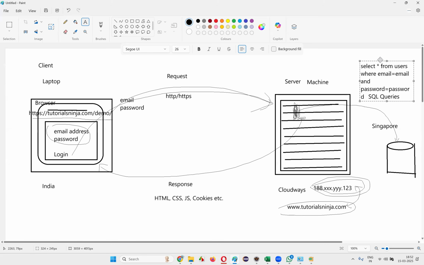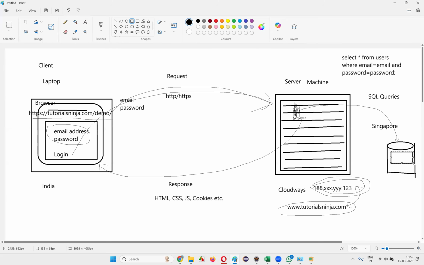Like this, some SQL query will be run on the database. Who will run the SQL query on this particular database? The server. The server will hit a SQL query on the database, and in this database some tables will already be there. If you have already created an account, a users table will be there. In the users table, all the records of the existing users of this application will already be there. Now this email and password will be matched against the email and password in the database.